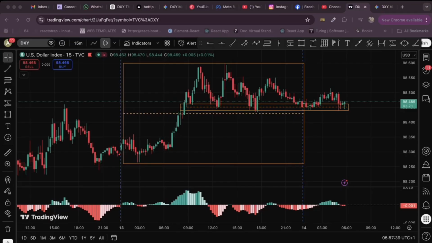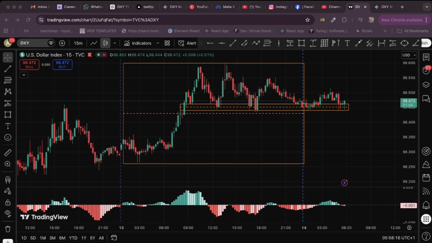The DXY is in a dangerous spot today, and if you aren't mapping out yesterday's boundaries, you're going to get trapped by a fake out. Yesterday's PPI data sent a subtle wave through the dollar, but today is all about the technicals. In the next few minutes, I'm going to break down exactly how I'm using the previous day high and the previous day low alongside our MACD to catch the next major liquidity sweep.